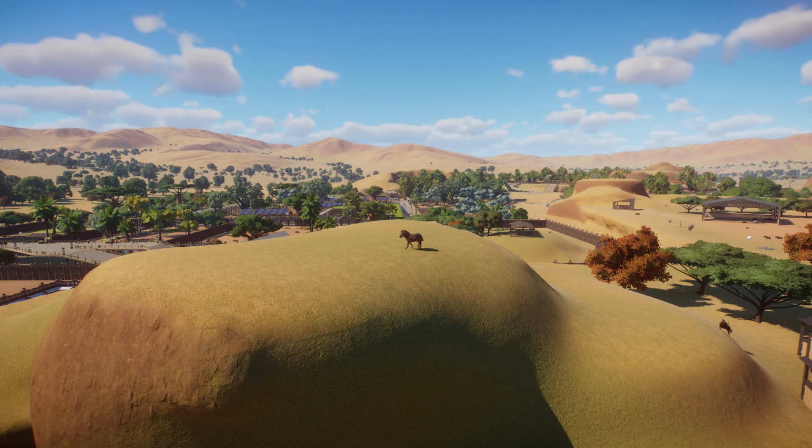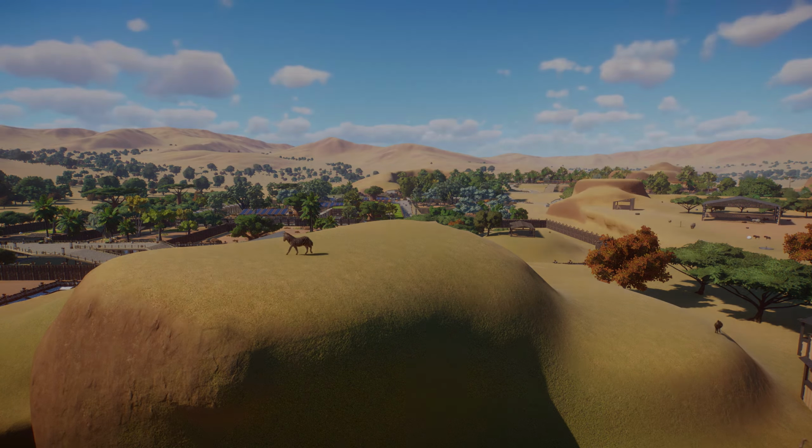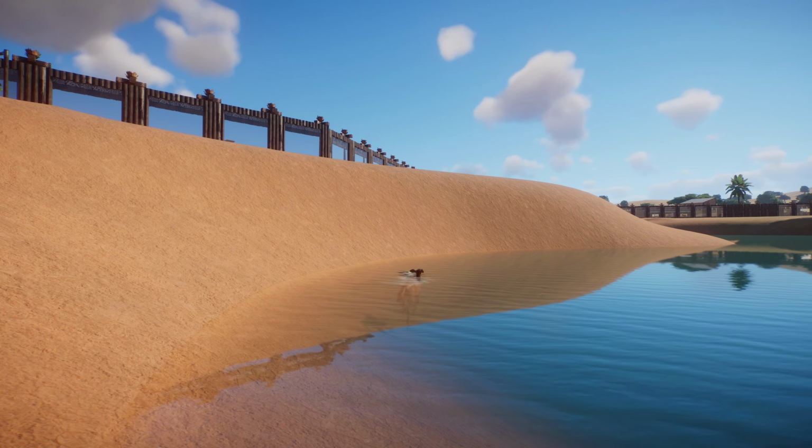And now our plain zebra is just chilling, walking around. He's not even interested in finding the females. I think he's pretty settled. Let's learn a little bit more about our animals. The Nyala is a secretive antelope that lives in the thick undergrowth of the southeastern African savanna.